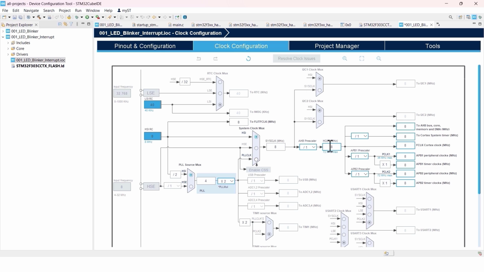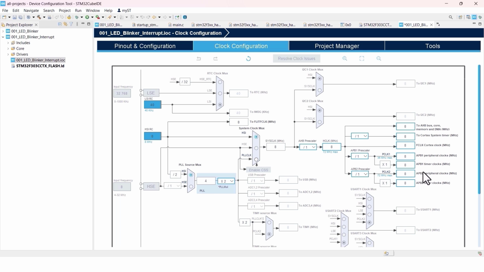As you can see, this is the main system clock of our microcontroller, which is running at 8 MHz. And here are the APB1 timer clock and APB2 timer clock. APB stands for advanced peripheral bus. There are two buses in the microcontroller for the peripheral connections.